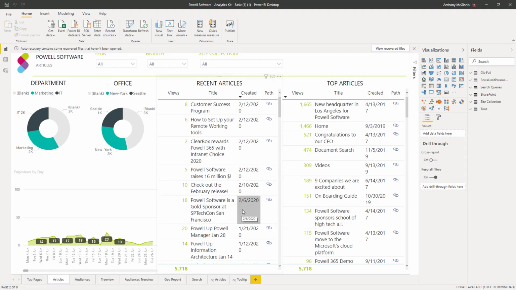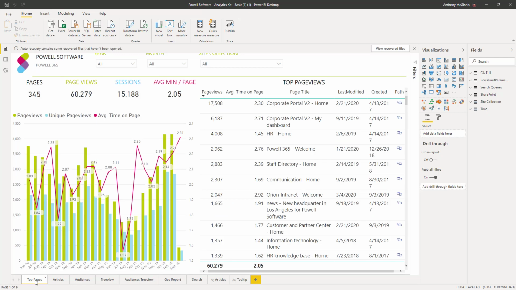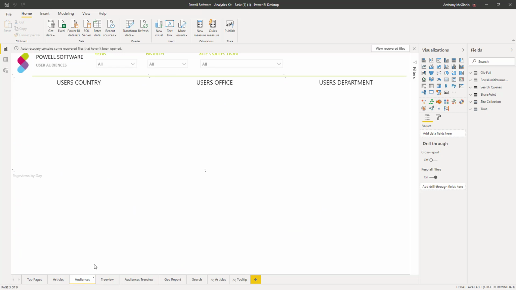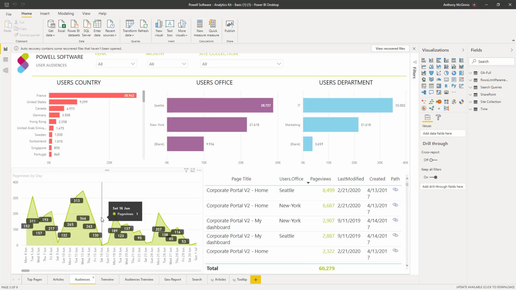Powell also offers a Power BI template that can be used to get even deeper and more granular with your reporting. If we look here, we can see specifically what department, office, and articles are being consumed. You can go through your full site or have top pages as well as specific audiences. So here we can see page views, unique page views, and average time on pages, and then we can dive in even more. If we go to the audiences, we can start to look and see who is actually taking in that data. So we have France, United States, users, user departments. All of this can be changed to your organization's needs.